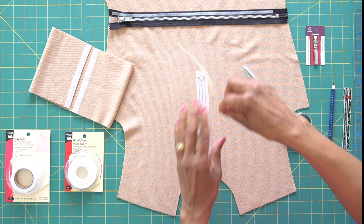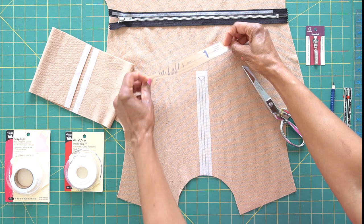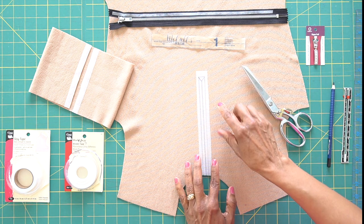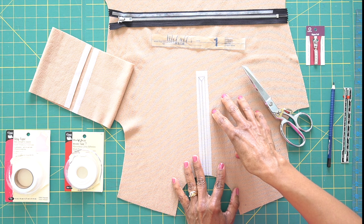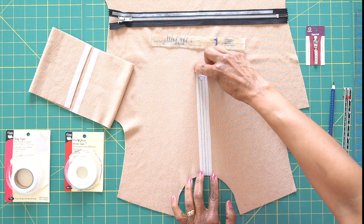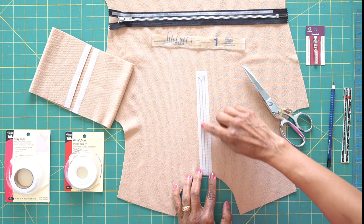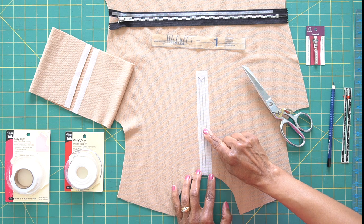So using piece number one, I cut my interfacing, and you should have transferred this rectangle onto your fabric using the pattern piece. Then you will use that triangle to center your interfacing onto the front. And then you can trace that rectangle onto the interfacing.